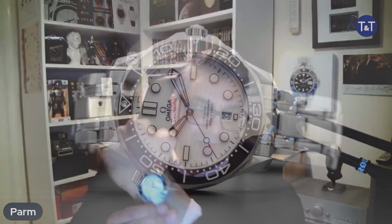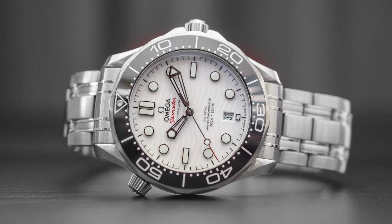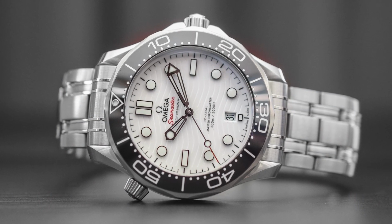Yeah, really cool. What do you guys have on the wrists? So go on over to Palm. Okay, I'm nothing as fancy as that. It's quite generic. I have an Omega Seamaster Pro 300 with the white dial, the great white. I love the dial on this watch. It hasn't left the wrist for a whole week, which is a record actually. Nice. That's a great piece.